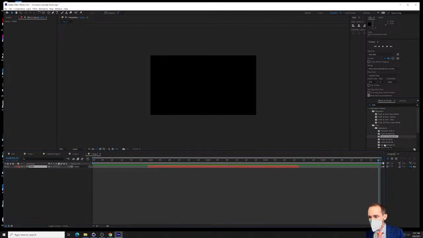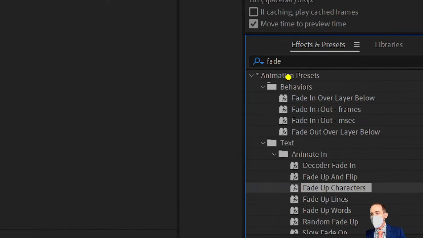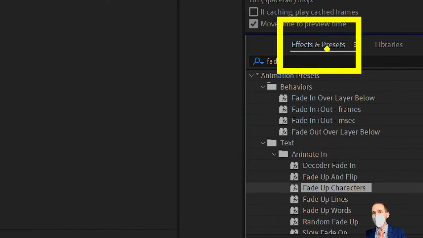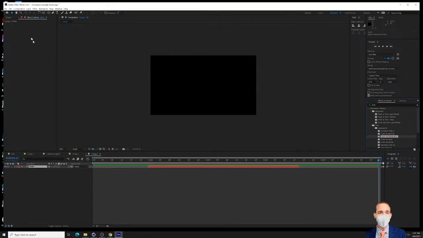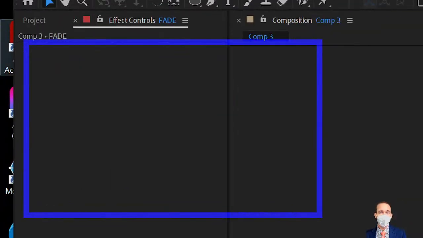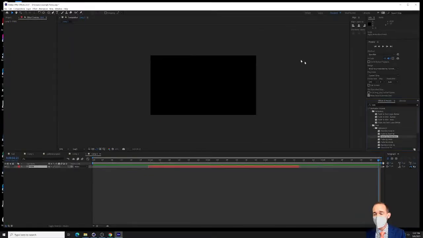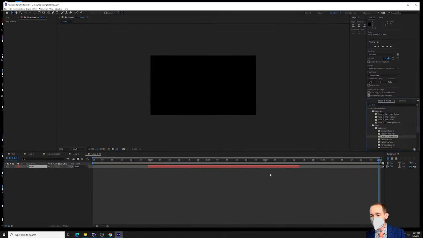And here, there's a lot of stuff in the effects and presets menu. Some of it is a straight up effect. Some of it, like these behaviors, did you notice that when I made that, there were actually two things over here, right? And this one, again, is a combination of things.